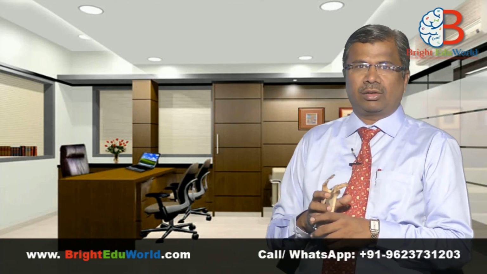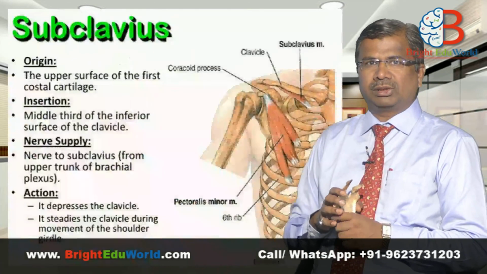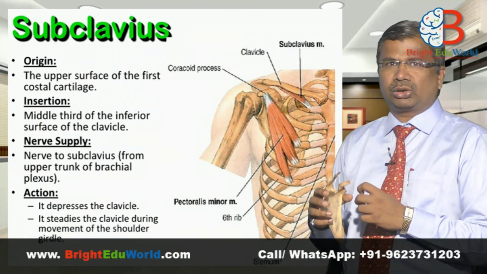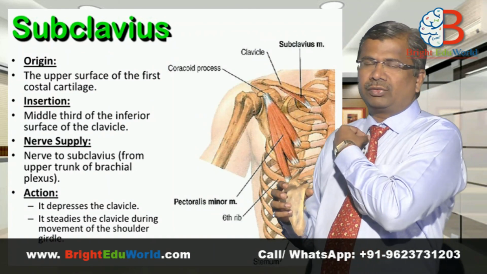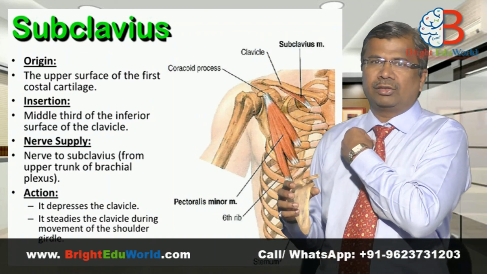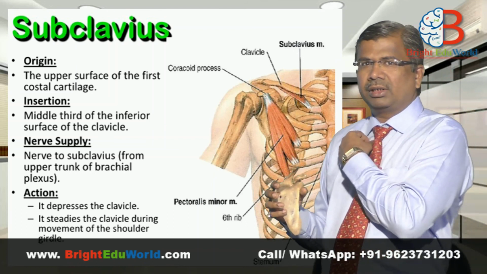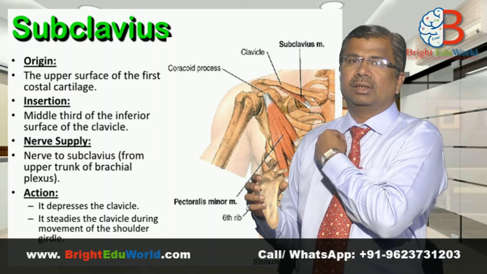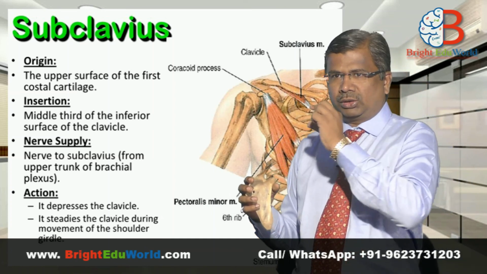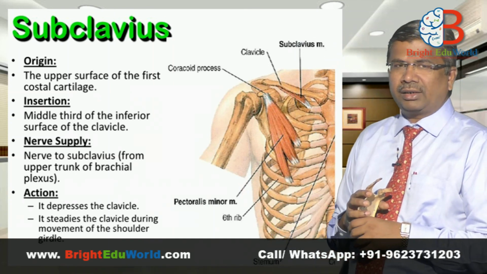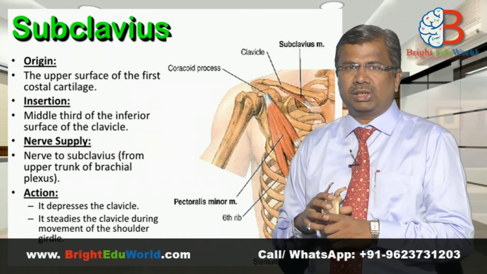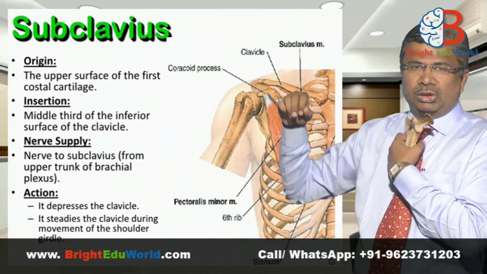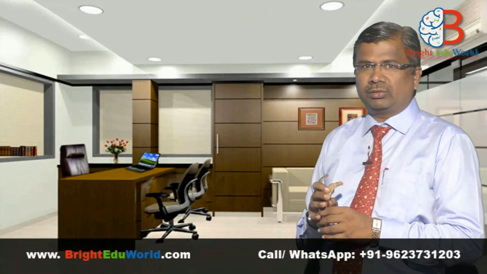The third muscle of the pectoral region is the subclavius, a very small muscle which originates from the first rib at the costochondral junction. As all of us know, the first rib is hidden just below the clavicle, and the first rib costochondral junction is just below the clavicle. From that costochondral junction the subclavius is inserted into the subclavian groove of the clavicle. It is such a small muscle but a very important one in that region. The basic function of this muscle is to control the clavicle during rapid movements of the shoulder joint. So a small muscle having a very important function in that region.